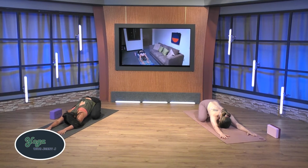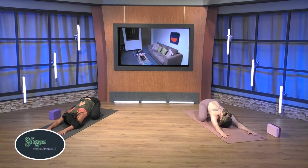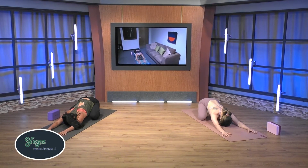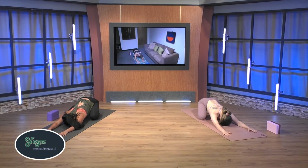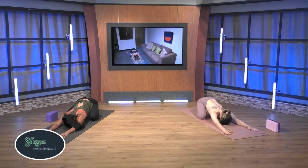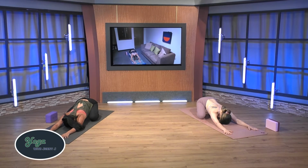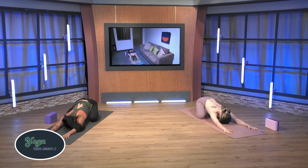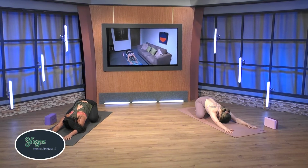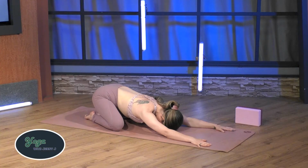Take a quick body scan all the way from the crown of your head all the way down to the tips of your toes. And notice if you're carrying any tension. Maybe in between your eyebrows, can you soften? Maybe soften your chest, your shoulders. Allow those hips to come closer to the mat.